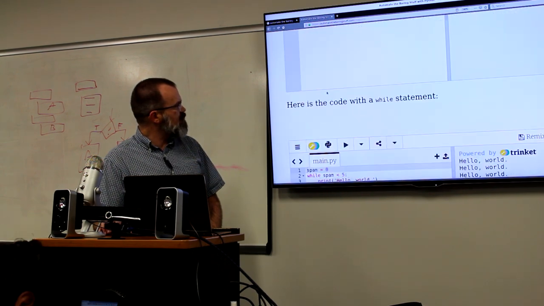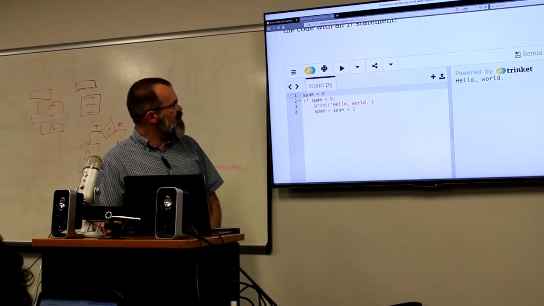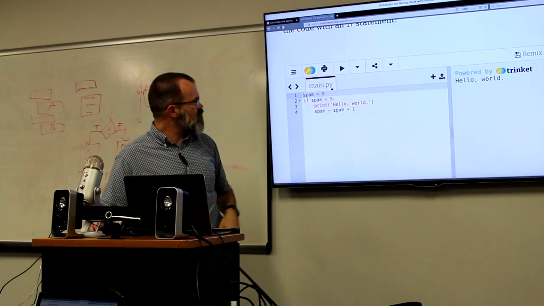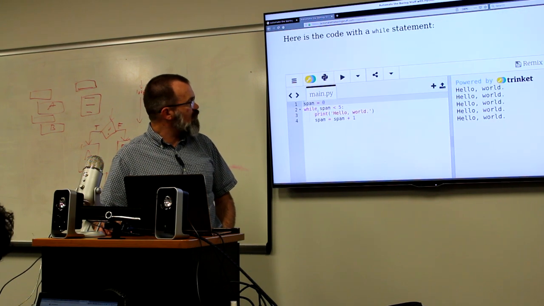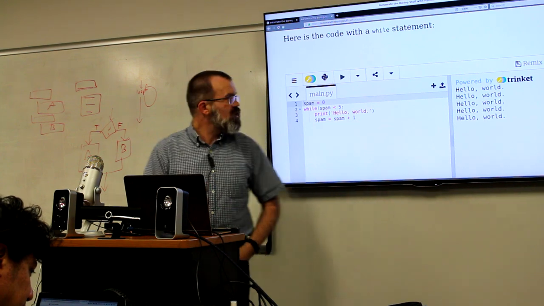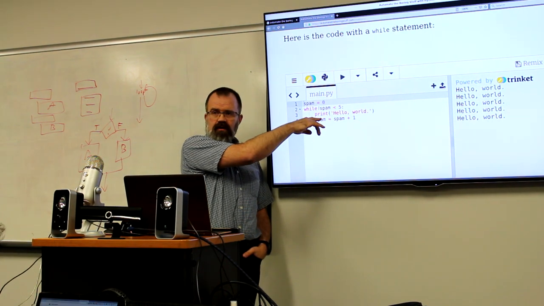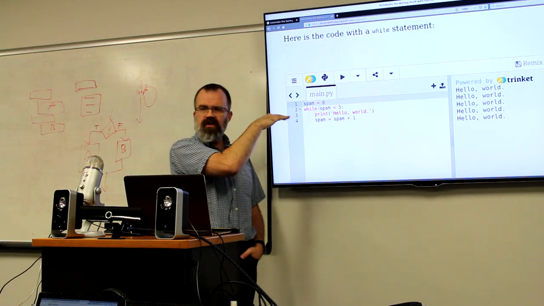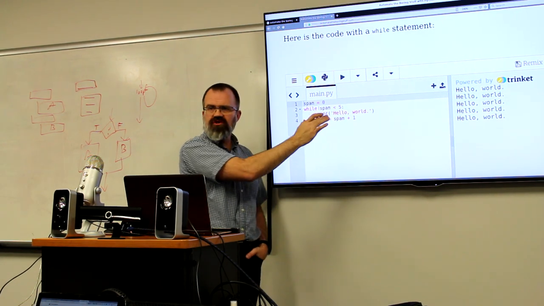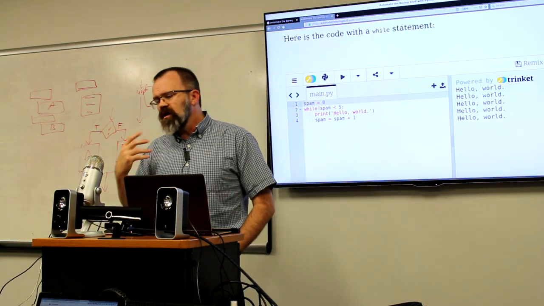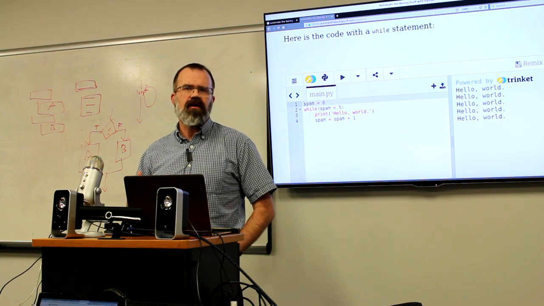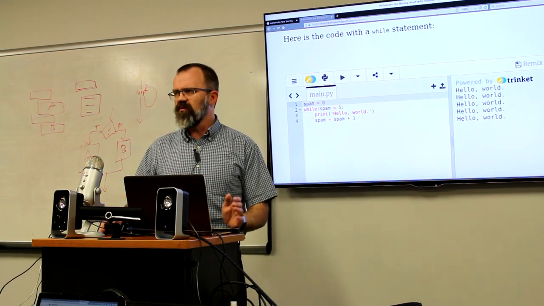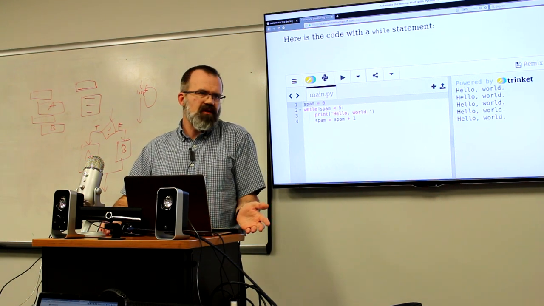you can take a look and here is a relatively simple if statement. It shows that this basically performs the block underneath once, because this would hopefully evaluate out to true. But if you go to this while statement, it's a little bit different. The difference is that after it runs this block here, it is going to go back and reevaluate the conditional. And for as long as that conditional, this portion behind the while, remains true, it will keep reevaluating that block. In some cases, this could make your program never terminate. So you always want to make sure that when you're using a while statement, you have some sort of reasonable way to exit this block. Otherwise, you could get a program that just runs forever.